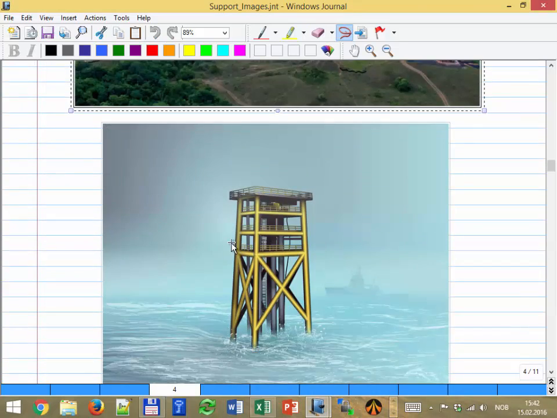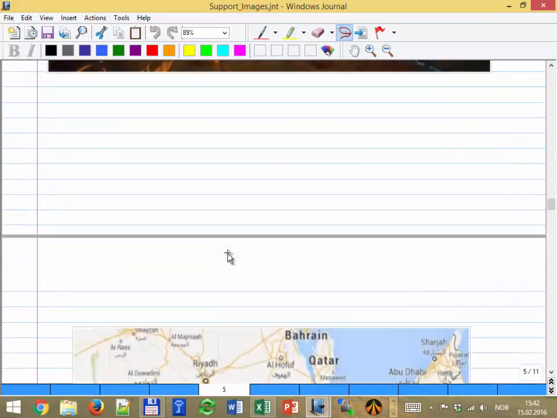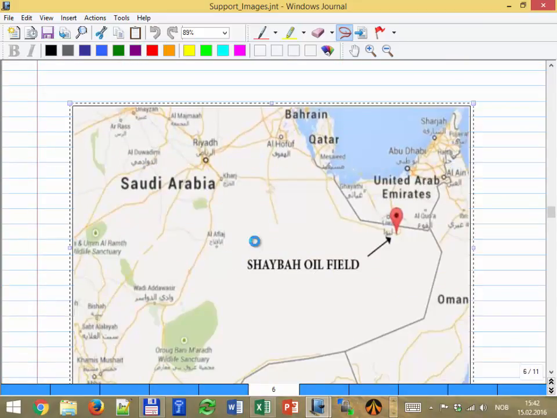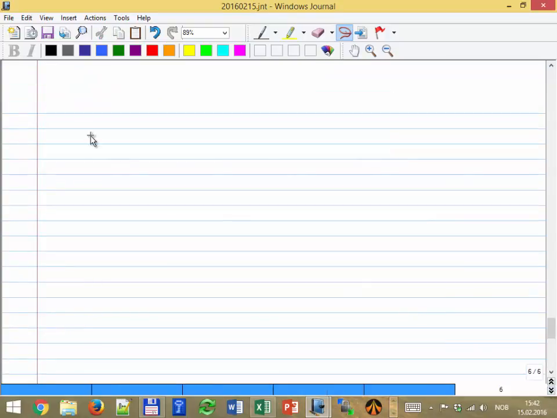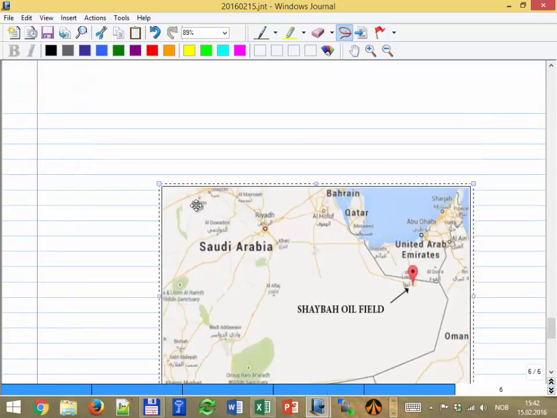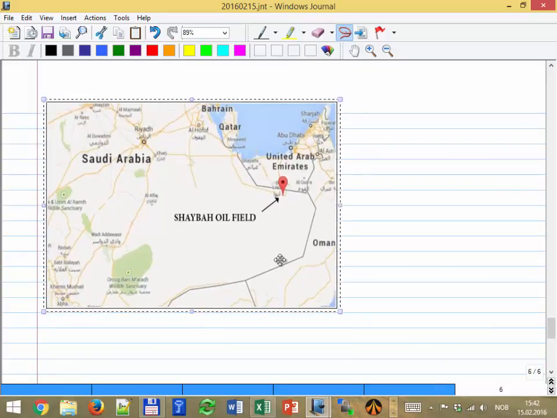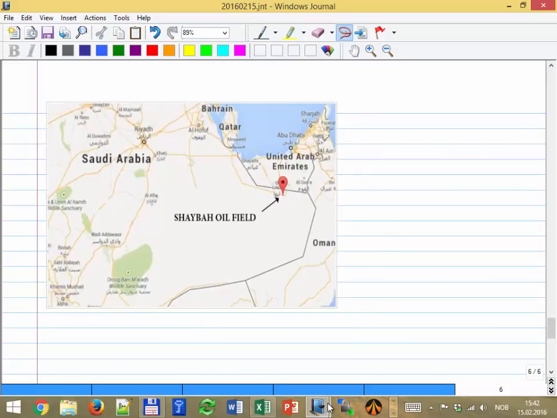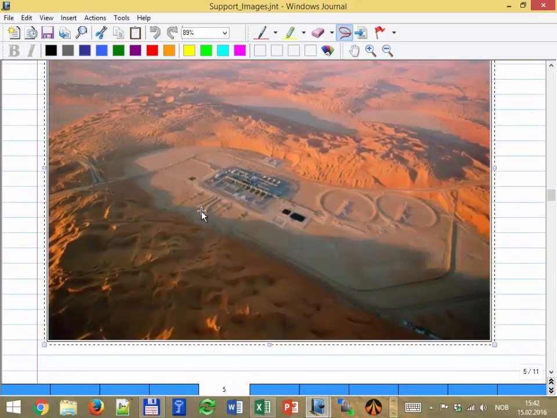All kinds of issues. And this is another example, a field in Saudi Arabia called Shaybah. You see a completely different landscape, but we have the same thing. We have networks. Those of you who know your geography know where we are, at the base of the boot of Saudi Arabia. And you see, this is more or less the landscape.